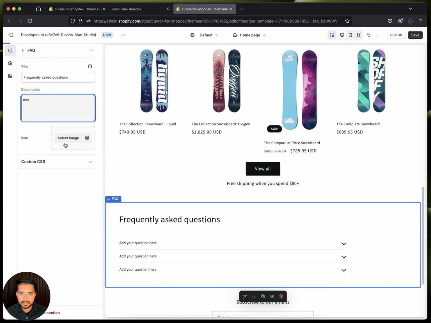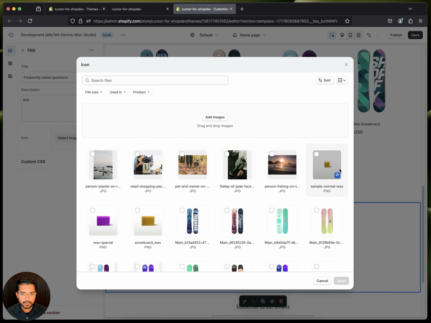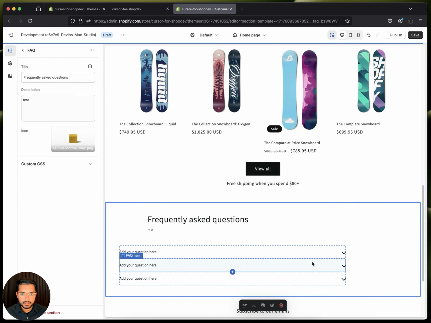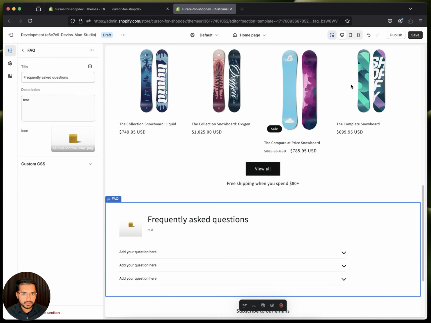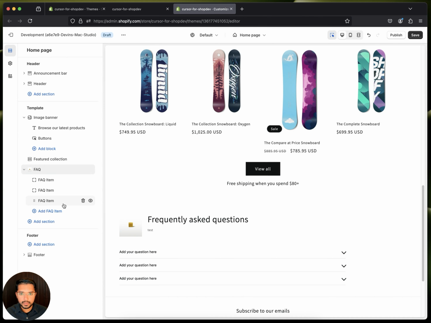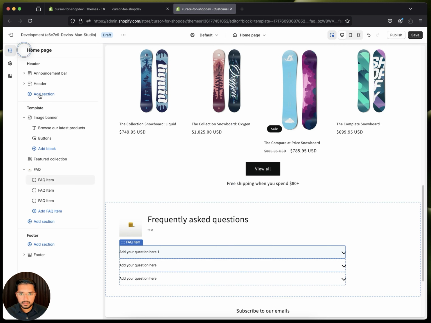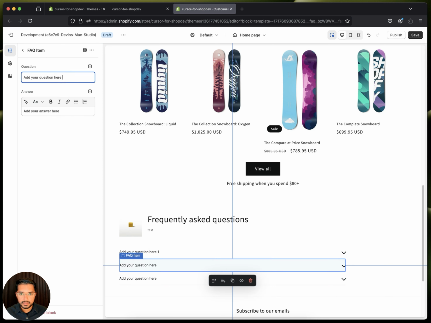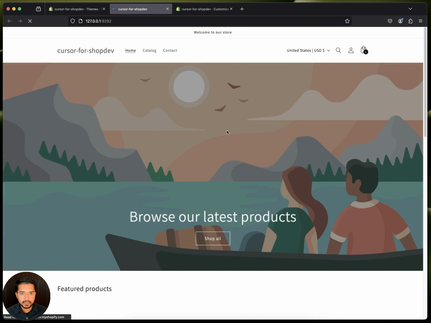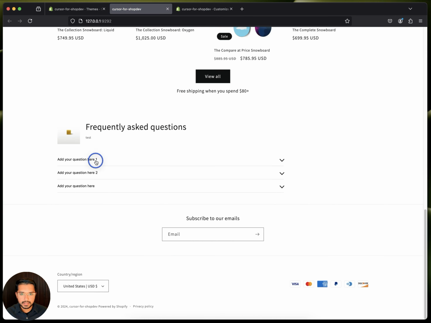Let's just do test. And let's just use an example image that would have been the icon. So that's starting to show up a little bit like what we saw in the screenshot. And then from here, we can just test to see this works. We can do rich text formatting, come back and go to this one here, number 2, and hit save. And let's just go back to our store, refresh, and see the section that's here.